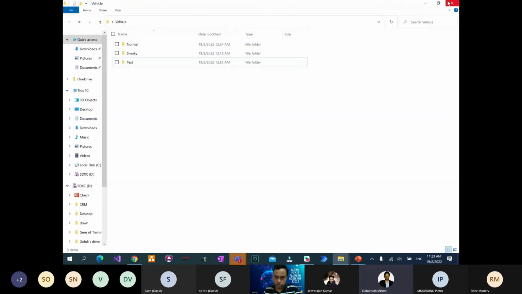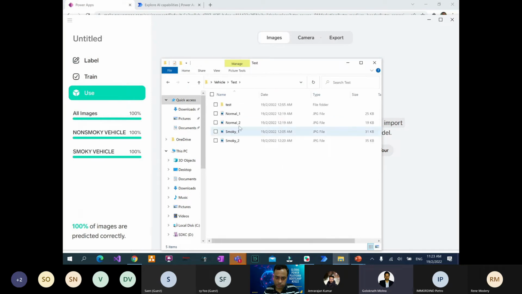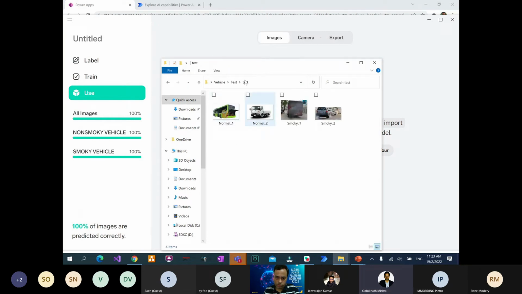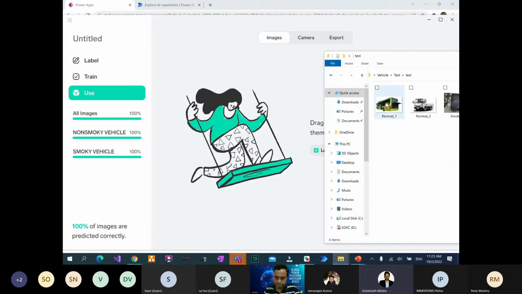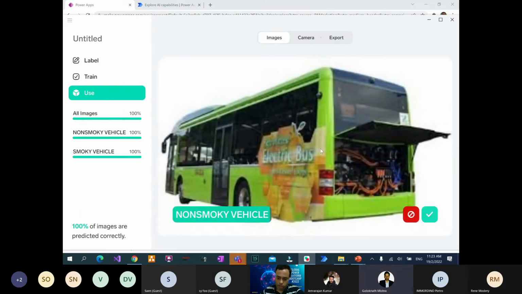I have some test images. I want to specifically show this one. So I added it, and it automatically provided non-smoky vehicle, which means it predicted correctly. One of the features is that even while testing, you can train your model.